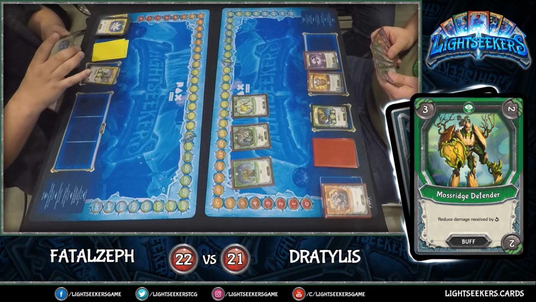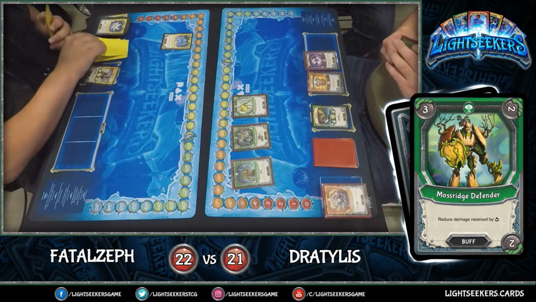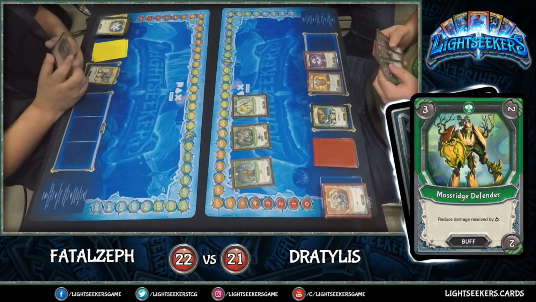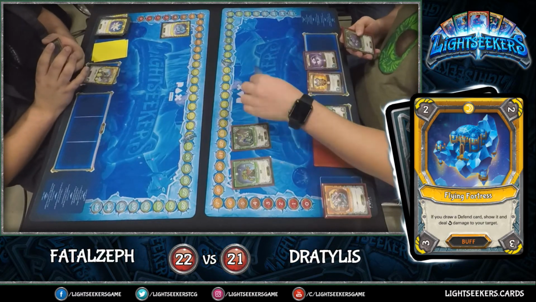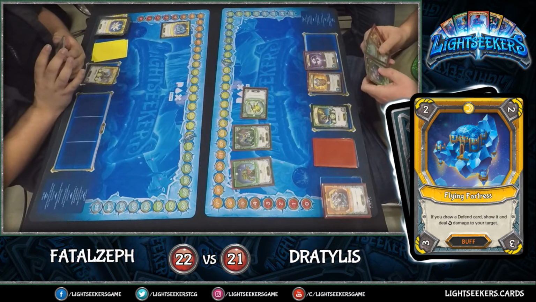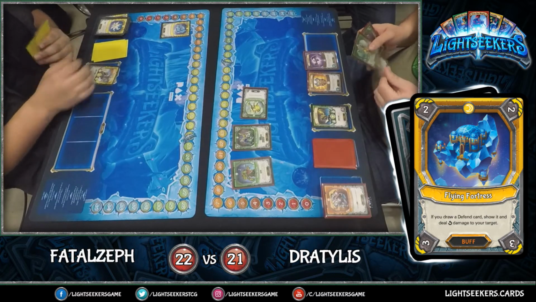Yeah, it's going to change from the poking game here. We'll see how he decides to use that Behemoth. Yep. So there's a Flying Fortress from Fatal Zeph. So whenever he draws a defend card, he may reveal it to deal the rotation value in damage to his opponent. All right, that's the Drutilis buffs rotate. Yep. Draws a card, draws another card, and his turn is over.